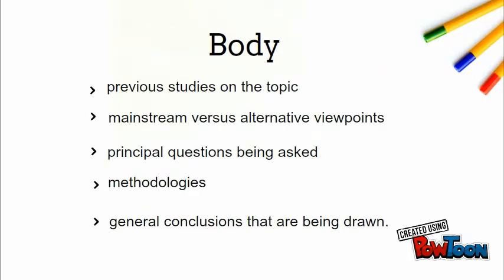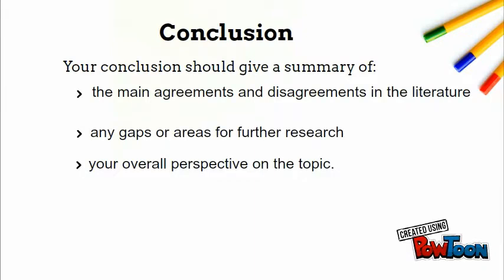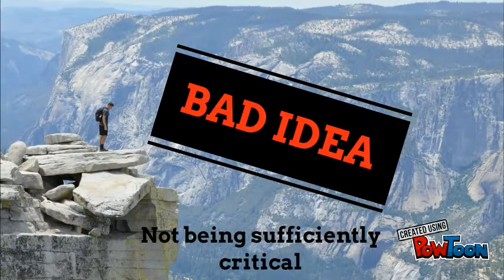Each body paragraph should deal with a different theme that is relevant to your topic. You will need to synthesize several of your reviewed readings into each paragraph so that there is a clear connection between the various sources. In the conclusion, you should summarize the major contributions of significant studies and conclude by providing some insight into the relationship between the central topic of your literature review and the larger area of study, such as a discipline or a profession. You should always be critical when you write your literature review.